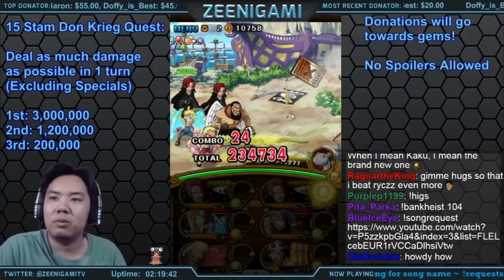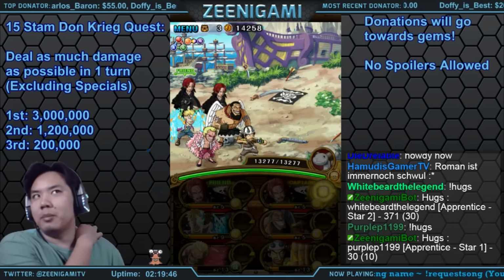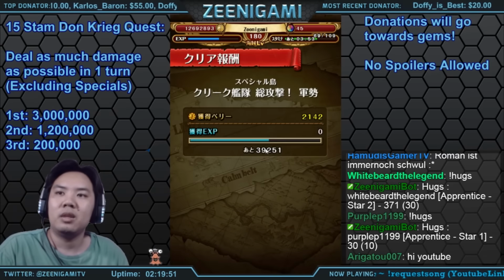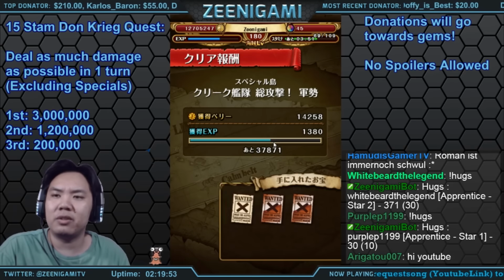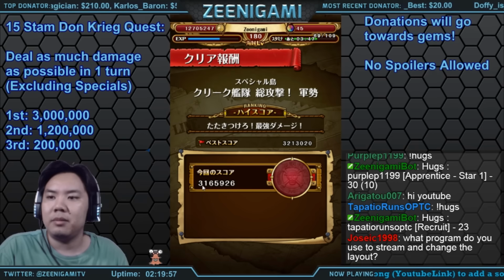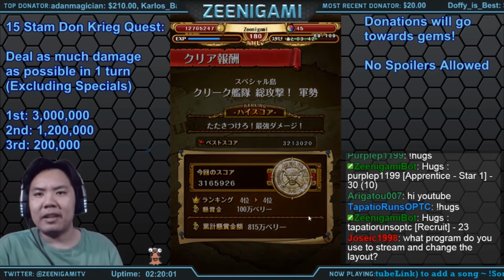But we hit our 3 million. And it should show us our score. I believe I hit lower than last time. Like, I got a lower score than last time. But it doesn't matter because we're over 3 million, which is all we need to clear by. Da-da-da-da. Yep, there we go, 3 million. And if you get over 3 million, you get 3 gems. That's it for the mission.